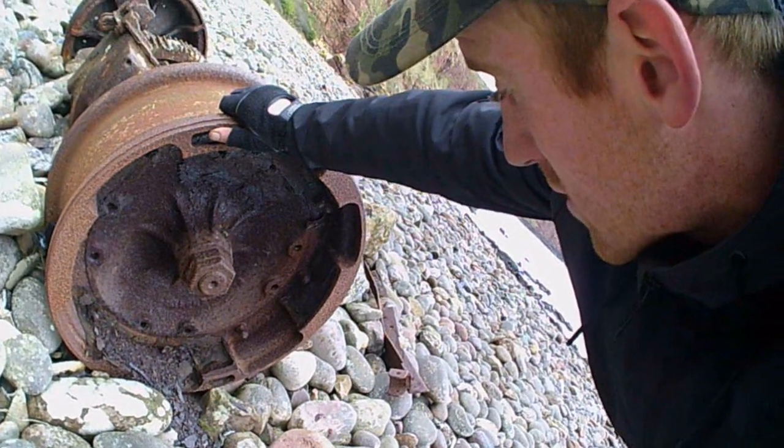I'm trying to think of the name of this. It's come down that hill. Ken, why I think that's, look, it's cracked the cast. The only way it would crack that is if it landed from the top of the cliff. Well, probably out over here. That's what the boy was wearing when he drove over the edge.